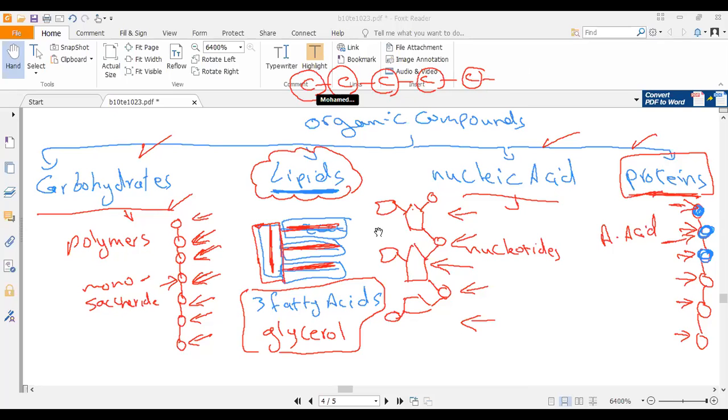I said a polymer is a large molecule that is formed of repeated molecules. But the fatty acid has some oxygen and some hydrogen and so on. So it's not a polymer. Great. Now, the DNA is made up of nucleotides, so the nucleic acid is a polymer. And actually protein too. Very good, great.